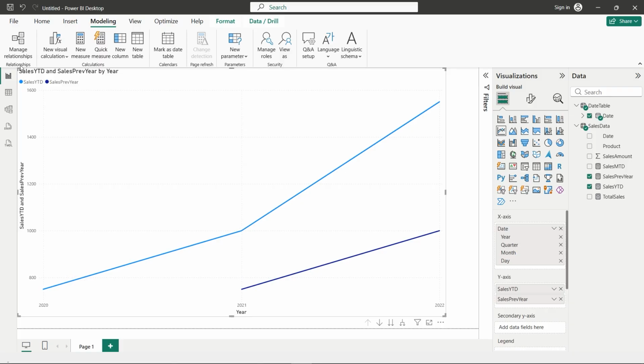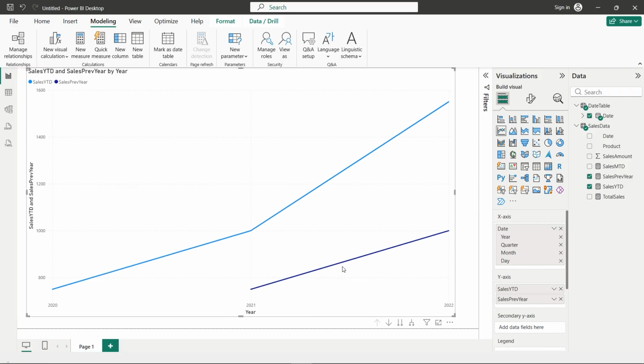The comparison is clear. We have the values here as well, right? It shows drill down as well. And there we go. As we move the cursor, it shows 2021 changes to 2022, right? The previous year sales are in something violet, and in blue is Sales YTD, which is this one. So this looks good. So that's what time intelligence is all about.